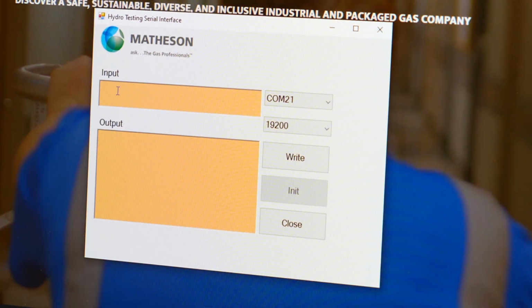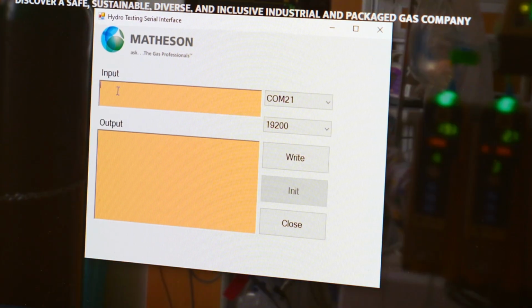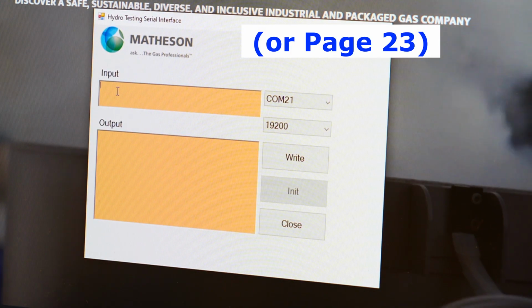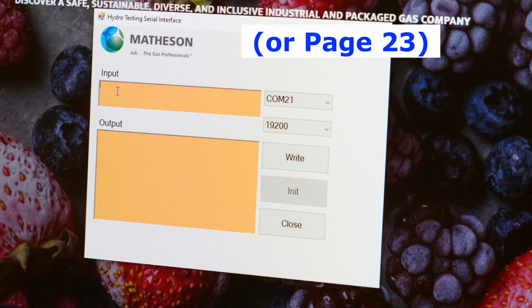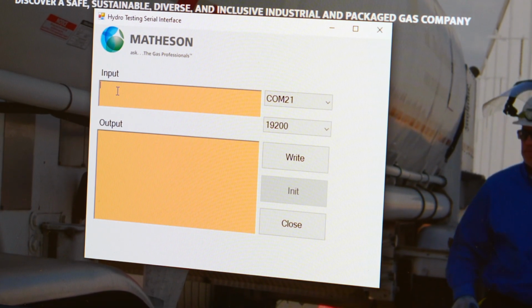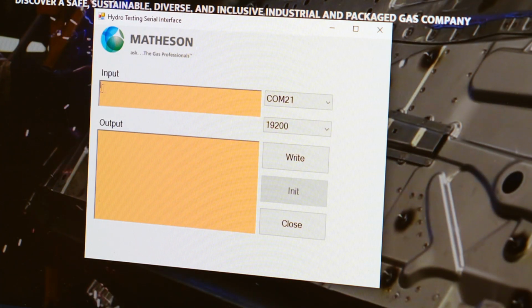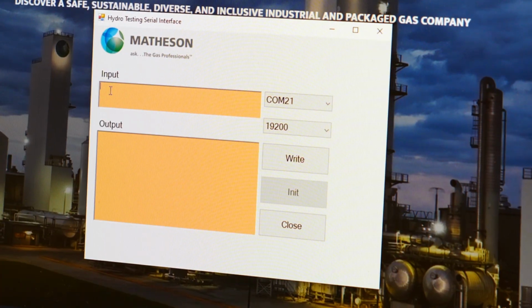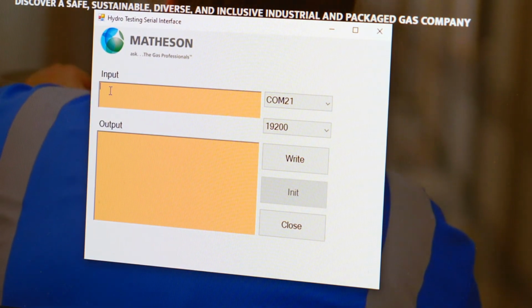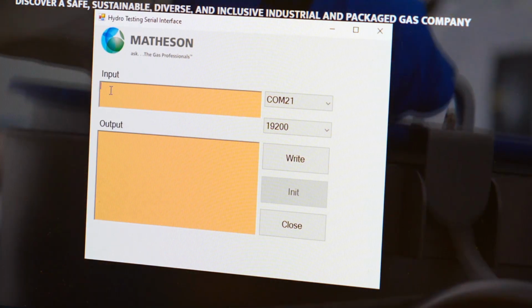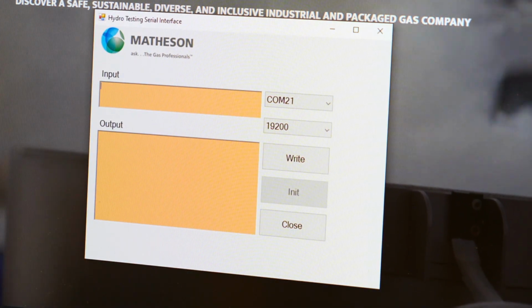Here, I'm taking an example from page 26 of the manual. For streaming, it says in streaming mode, in the default polling mode, the screen should be blank except the blinking cursor. So that would be in a regular HyperTerminal program, but just here using the Matheson program, we don't have any information in the output at the moment. We're going to set up for streaming. What we're going to do is put in asterisk at equals at.